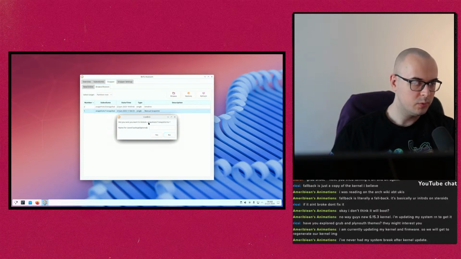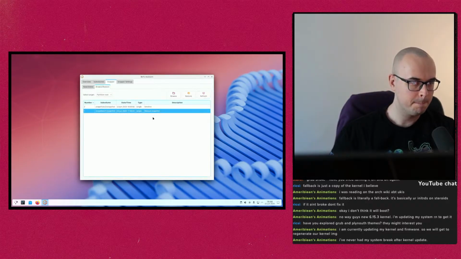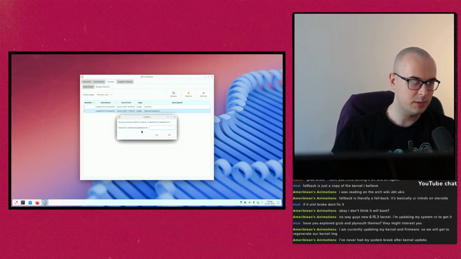I should want to restore snapshots too. And there is a question mark, so maybe this isn't as intelligent as I thought it is.